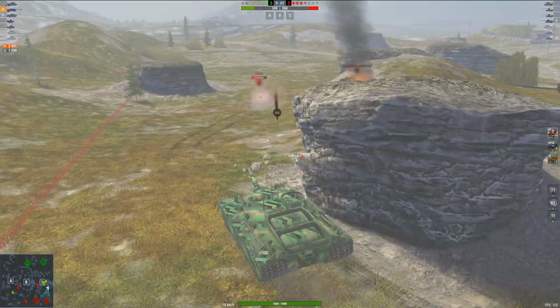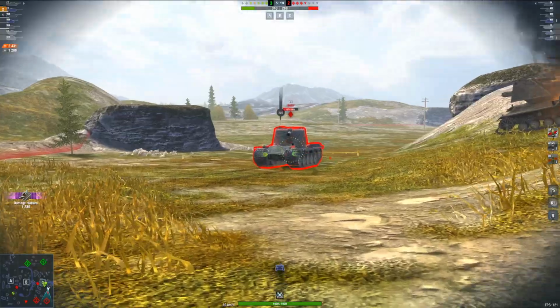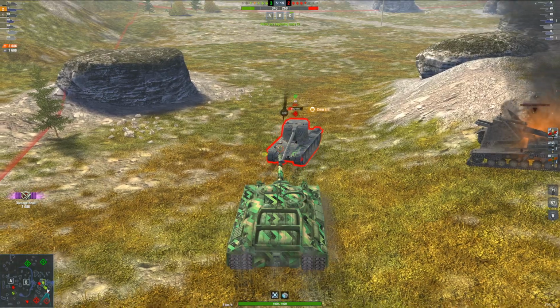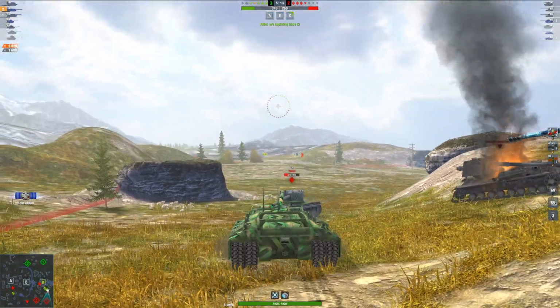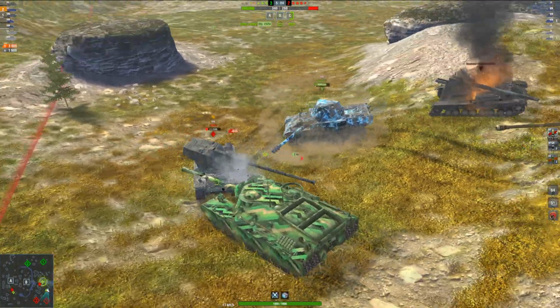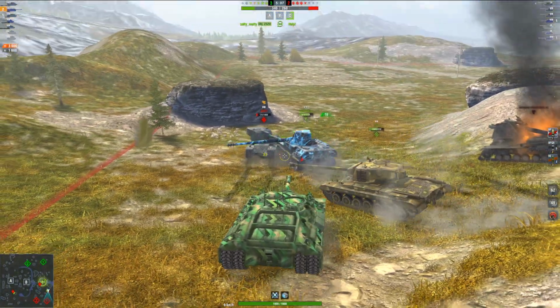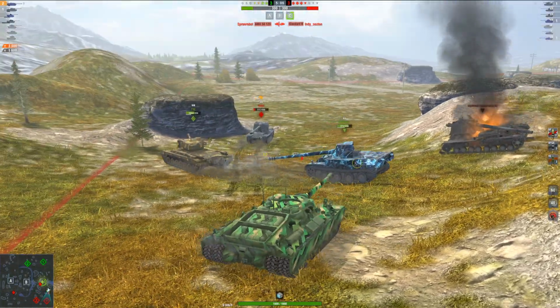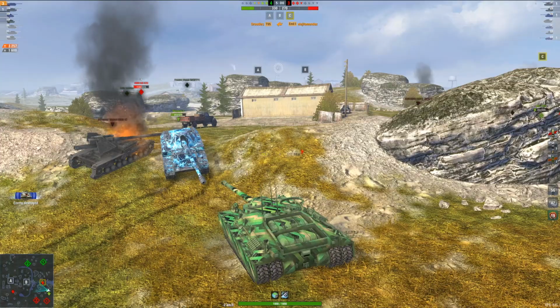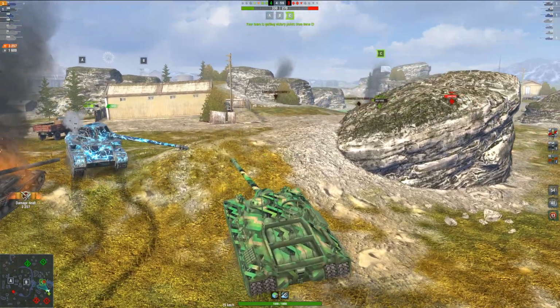Just like the Skoda and the 50 TP prototype, we should most likely see this vehicle introduced either at the same time as the Japanese heavy tank line or before it. I'm not sure because sometimes Wargaming gets delayed on their balancing and they have to rebalance them. We've seen that happen a couple times with the Emil 1951 specifically, but it still should be around the same time frame that we do see the Type 57 introduced into the game.